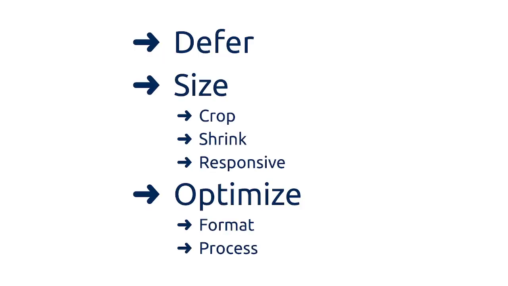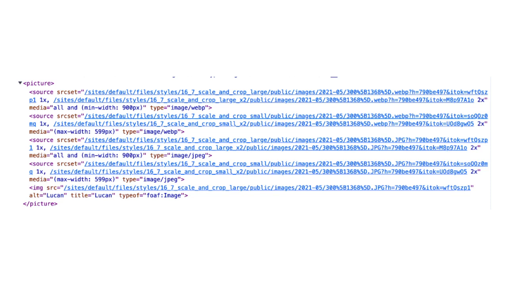So we've got this primary framework of those three key concepts and then our secondary concepts here, and I thought it would be useful to quickly show an example of what the optimized markup could look like. We can see here, we're using two different breakpoints, and then we're serving up both WebP images, and then a JPEG as a fallback. Again, Drupal with a little bit of setup is doing all the hard work of generating these five different image variations. And so, that's good news for anyone who's a Drupal site owner.